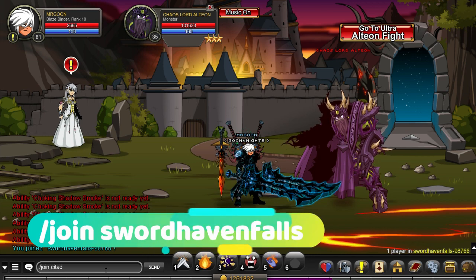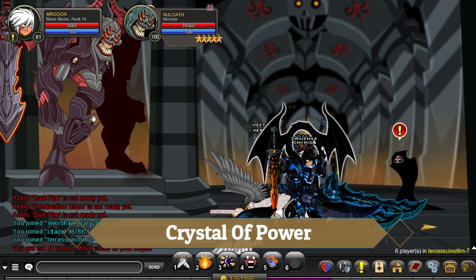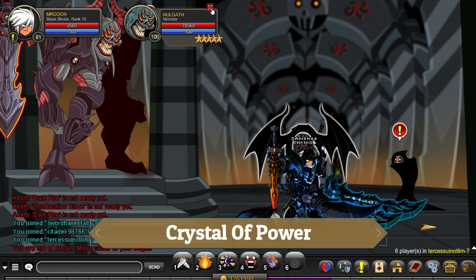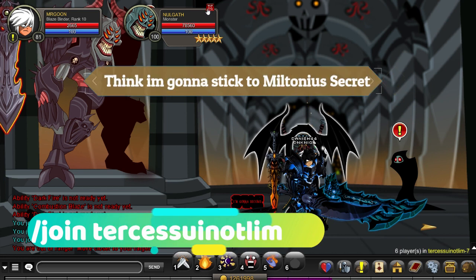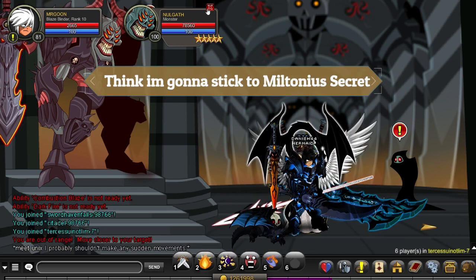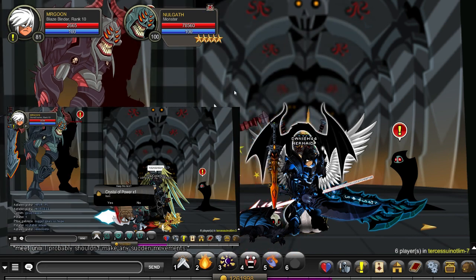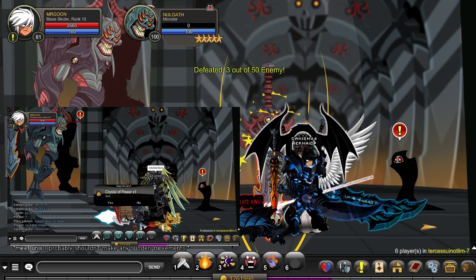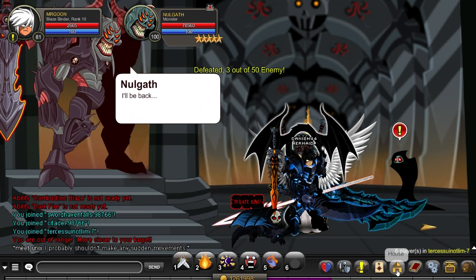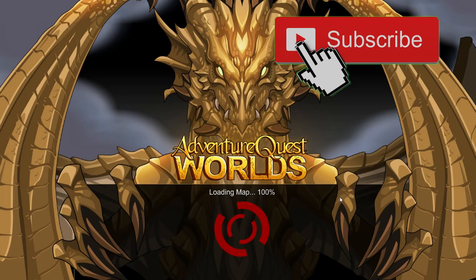So the Crystal of Good, this is from Chaos Lord Alteon at Join Sword Haven Falls. And lastly, the Crystal of Power is from Join Terrascunum Lim. Still don't know how the heck to say that, never can, never will, but you know what I mean. And you just go along, defeat Nulgath, and he will drop that for you. I have made a separate video on that if you do want a little guide on how you can beat Nulgath easier, because he isn't the easiest boss in the game.